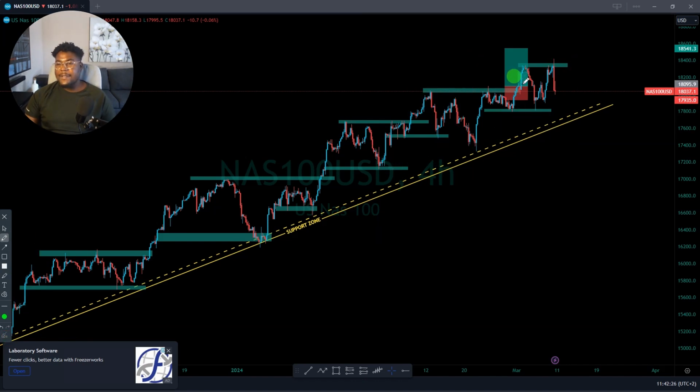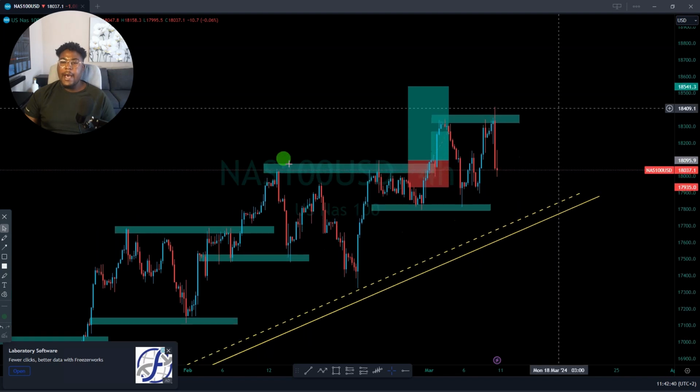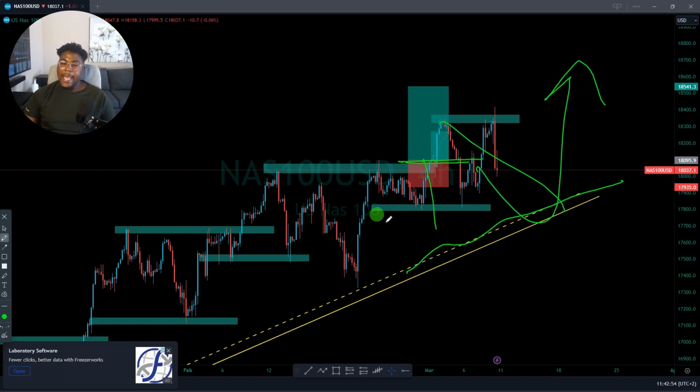Even now, we still have some trades from this level, but look where the market reached. So I'm expecting the market to still go up. Another reason why I still keep my trades is because our support is still a little bit far, you see. So I can't lose three minutes later, three hours later, the market is going up again. So I'm just going to be flexible with this, as I'm still bullish.